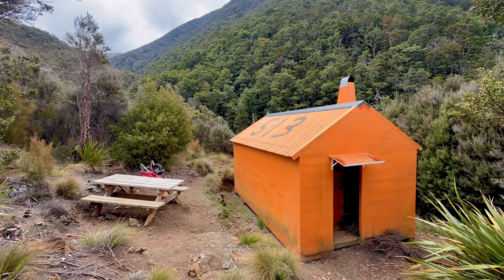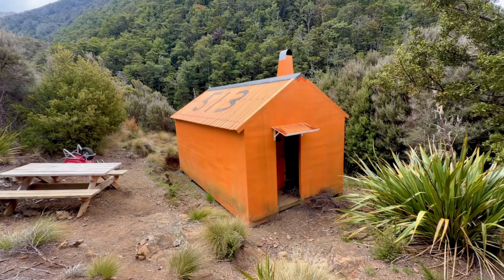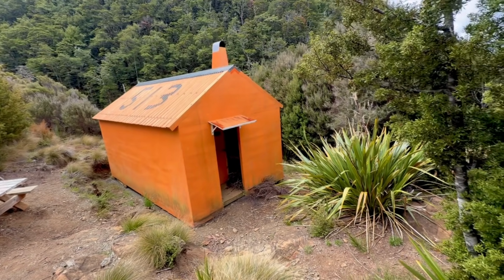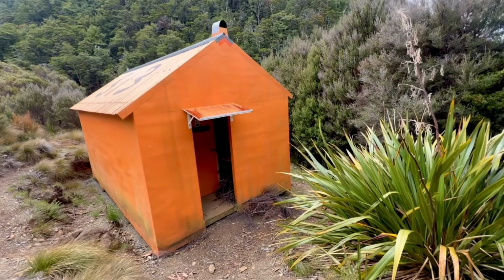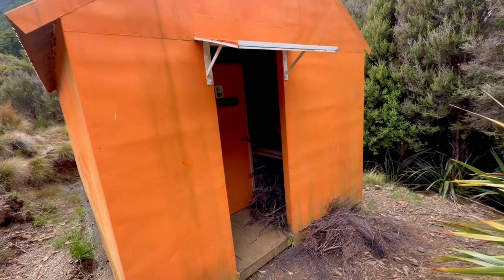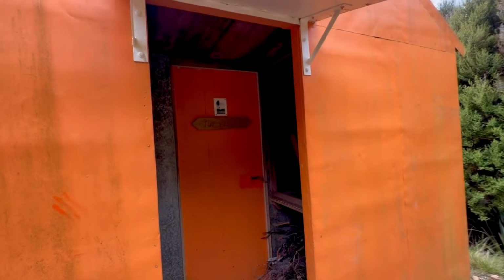Top Wairoa Hut. I don't know if this classifies as a bivvy. Looks cute as a button. Probably the same size as all the others though. Let's go and see if there's anyone inside. I think all the others have gone on. Like, I know the crew that was with me this morning were all planning to go to at least Porters, which is 1,300 metres of elevation, or even Hunters.